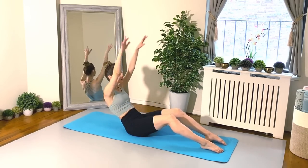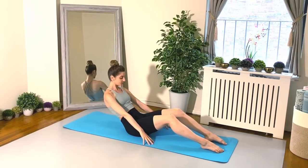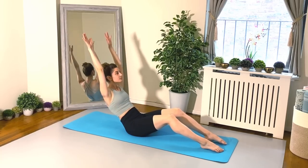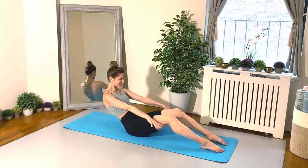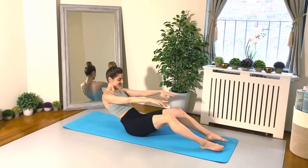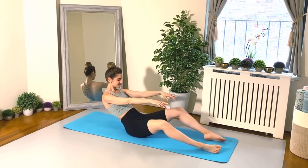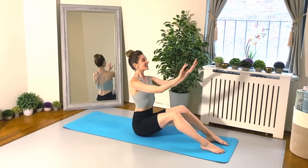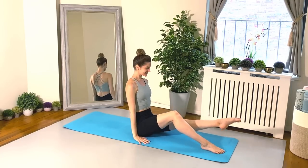And down, good. Inhale up, exhale lower. Last two. And last one. Beautiful. Arms come back to center. And again, open and close the legs. No tension in the thighs or hips. Steady the legs. Use your core to roll up and float the arms down.